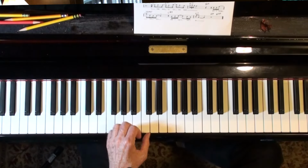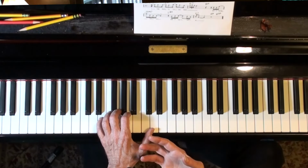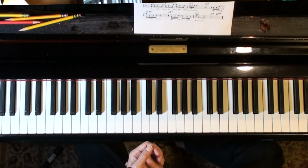Sometimes he even rolls it a little bit. So he's creating a nice texture with his left hand. And George Benson, during McCoy's solo, he does the most wonderful thing that any guitar player can do when the piano player is taking a solo, especially like this. He just goes like this. He doesn't play, all right?